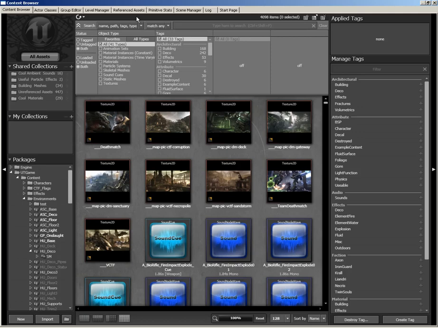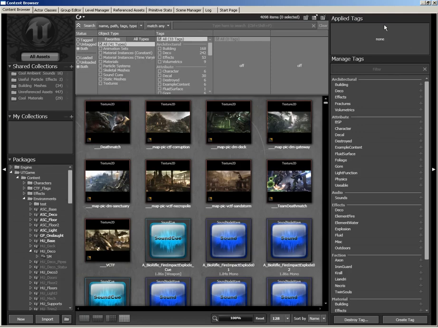Now, again, if it looks a little bit complicated at first, really it's just until you start to understand what each one of these panels are. So let's just break it down into some simple terms. Here on the left-hand side, we have the source panel. This allows us to control where it is we're looking for assets. Just keep that in mind. The left-hand side is really all about where we're looking. Here in the center, we have the filter panel. This allows us to control what it is we're looking for. We can type in a specific name of something, or we can just click on a checkbox to search for an object type. So we have what we're looking for, and on the left we have where we're looking.